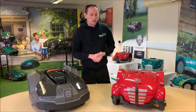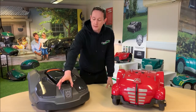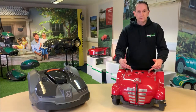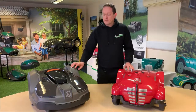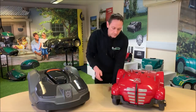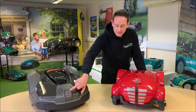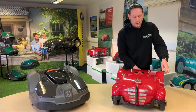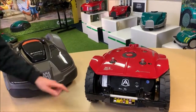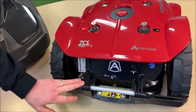The charging contacts on the two robots are mounted in different positions. The Husqvarna has two copper strips either side of the nose cone so as it enters the base station it makes contact with these strips. On the Ambrogio, it drives in under a gantry and two stainless steel posts come into contact with the charging contacts. The top shells are both made from high quality ABS plastic with a rubber reinforcing strip along the front edge. The Husqvarna features headlights and automotive style badges, as does the Ambrogio, but the Ambrogio also features a rain sensor so you can decide whether the robot operates in wet conditions or stays in the base station until it's dry — that's unique on this model and Husqvarna doesn't feature that option.